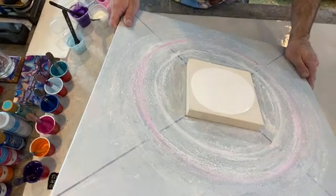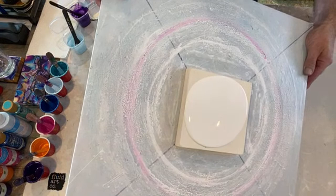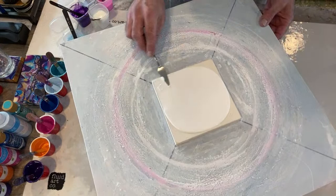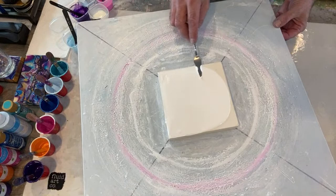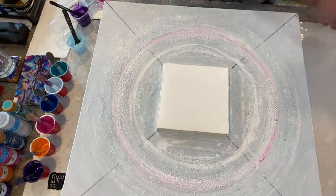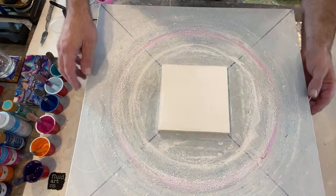Right, okay, I'm just gonna evenly move the paint around on the little cradle a little bit here, guys, just to make the pillow nice and even. There we go, excellent. And let's just get my little craft knife, palette knife, and we're just gonna smooth the pillow out to the edges. We don't leave it. I know many people, Shelley Carruthers being one of them, leave the little puddle in the middle of their MDF rounds or their cradles. But I find sometimes if you do that, it can leave a little ring that only shows itself after your piece has dried. And sometimes we like texture, sometimes we don't like texture.